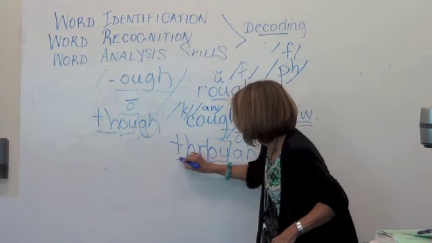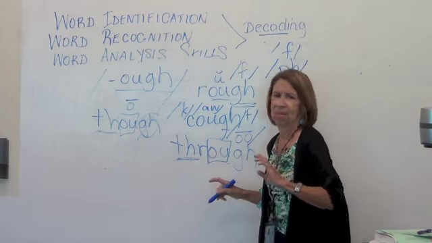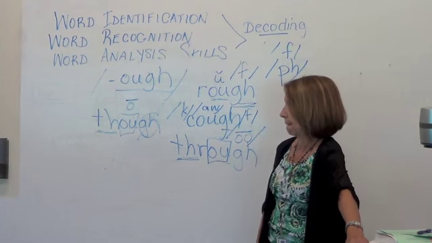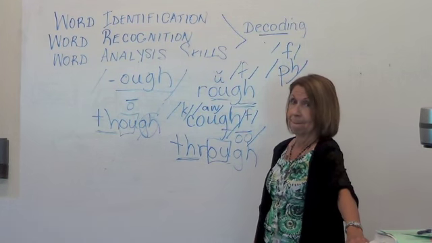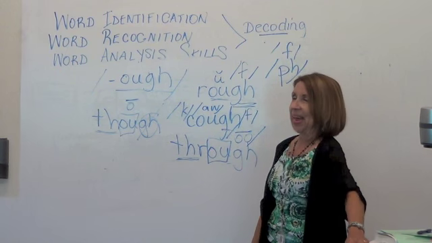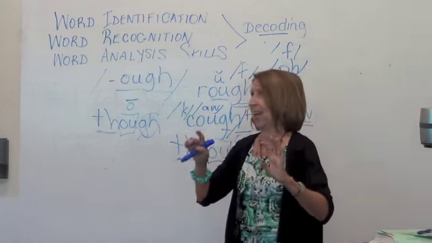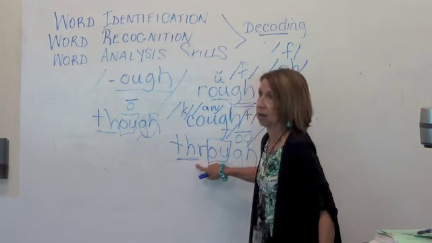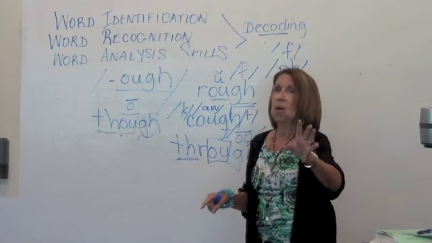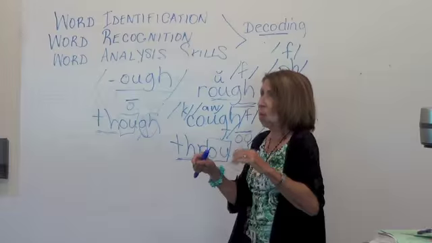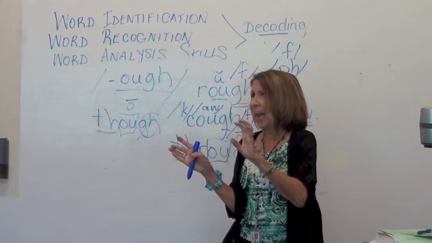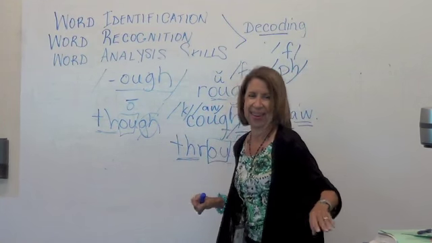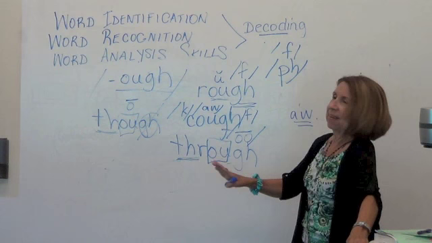But we have three letters at the beginning. I promise this is not a trick question, but T-H-R, is that a blend or a digraph? It's a blend. It's a digraph. Because TH is a digraph, right? But you can hear R. So we're blending two sounds, right? We're blending the R. So actually, it's a blend, but you've got a digraph and a consonant. So it's like a digraph blend.